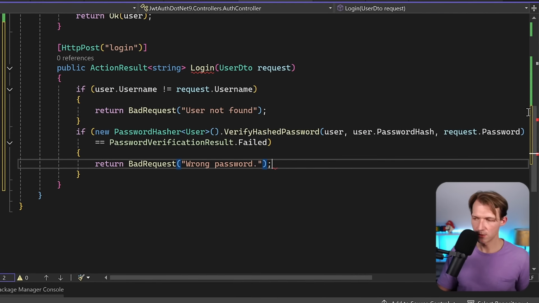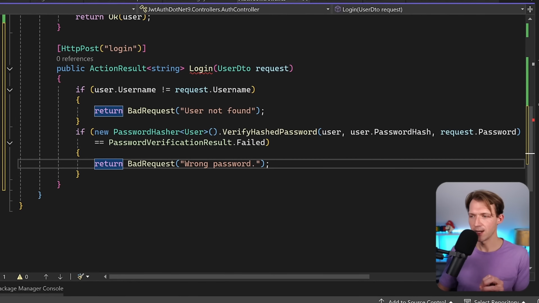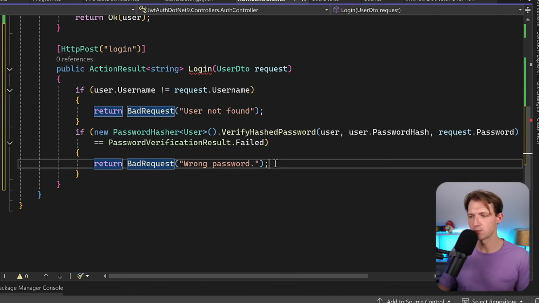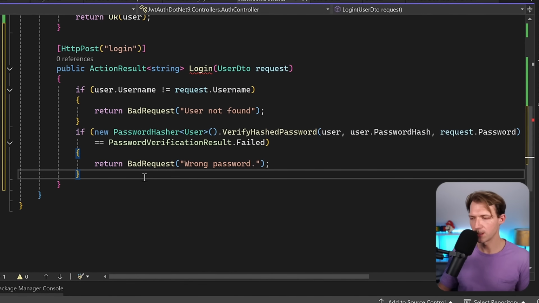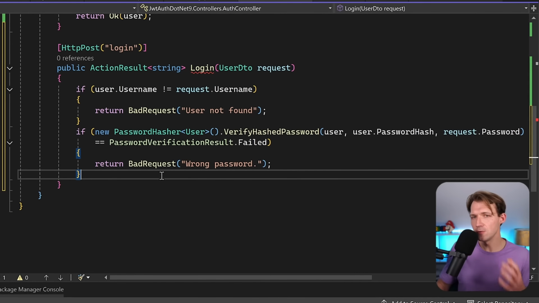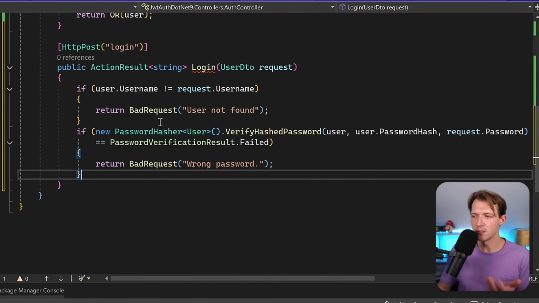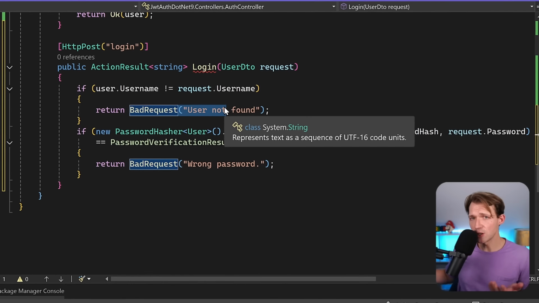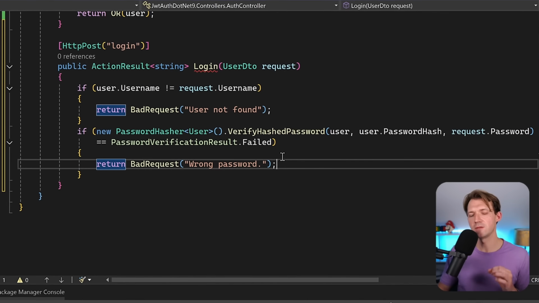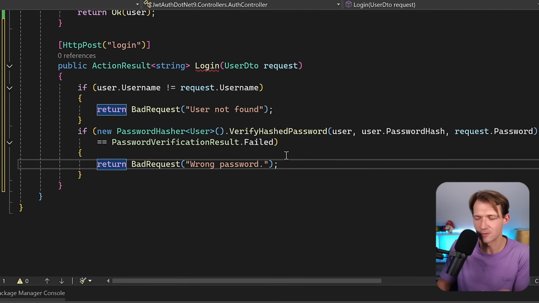And by the way, please note this will only do that now for this example application, meaning I would tell the user that this user was not found or that this is the wrong password. In a real life application, we would also check this, but then return just one message that the user or the password is wrong, right? Because otherwise an attacker might know that a specific user does not exist. And when he or she gets this message, this means, oh, there is a user with that username. So now I can just try to brute force or find the password, right?